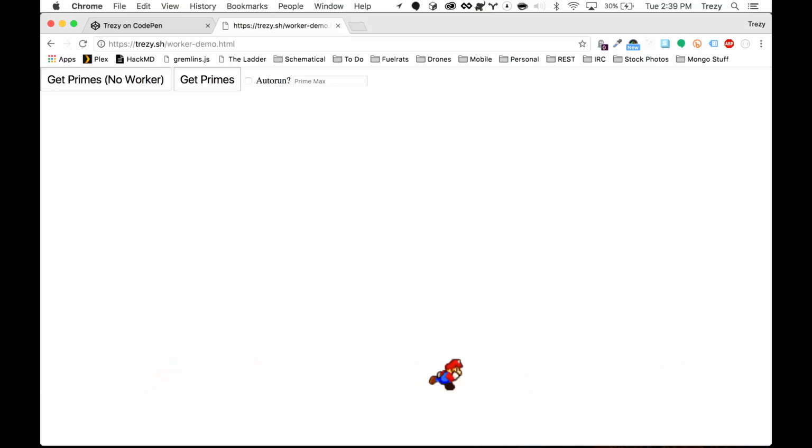Now, the purpose of this demo is to show off, like I mentioned, web workers. Web workers, if you're not familiar with them yet, are essentially a way to do multi-threading in the browser. So you can run processes in JavaScript aside from your main UI thread. So anything that's going on in the UI thread doesn't get affected by, say, large calculations like calculating a number of prime numbers, right?